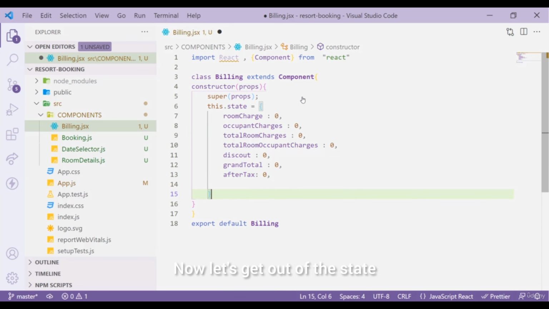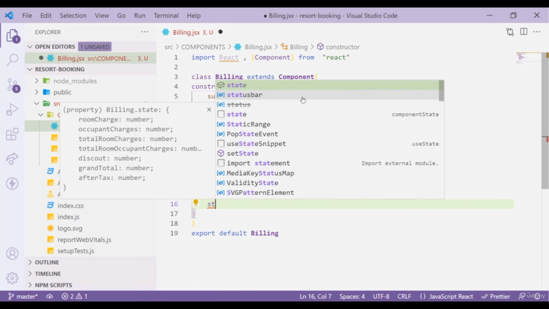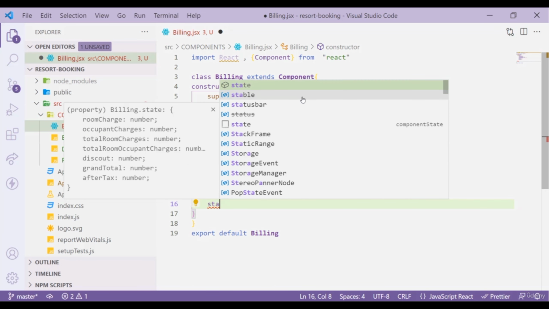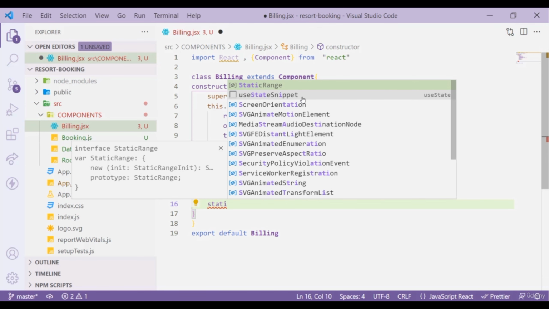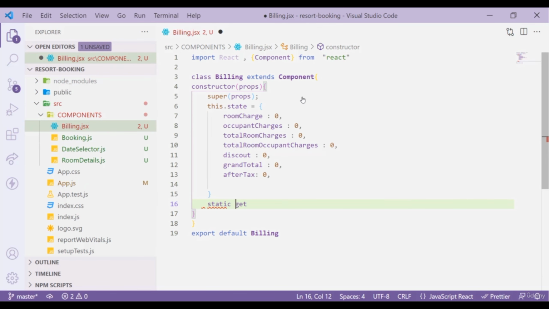Now let's get out of the state and create the method again, that is going to be a static getDerivedStateFromProps. So let's create a method that's going to be static getDerivedStateFromProps.